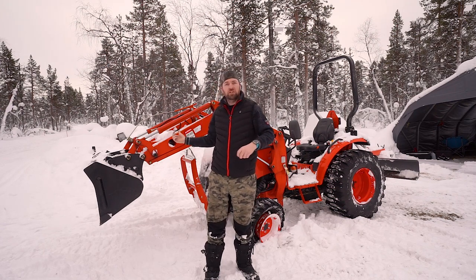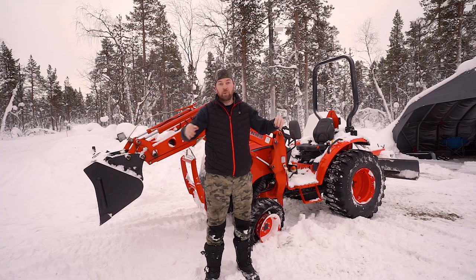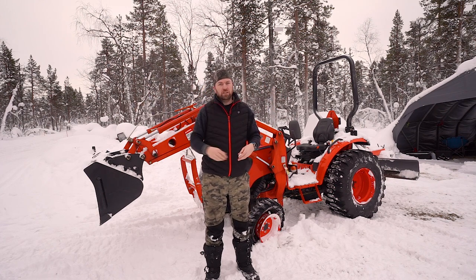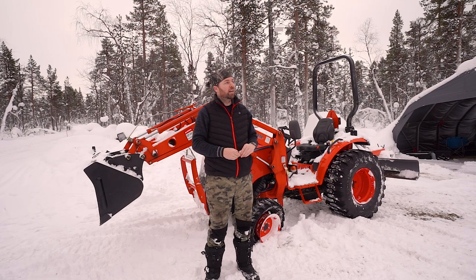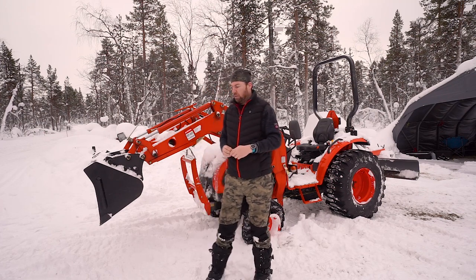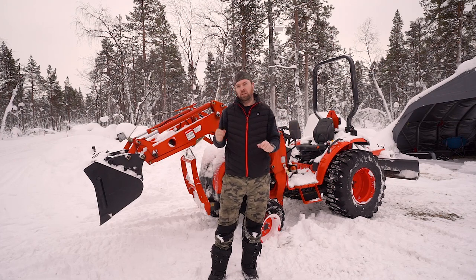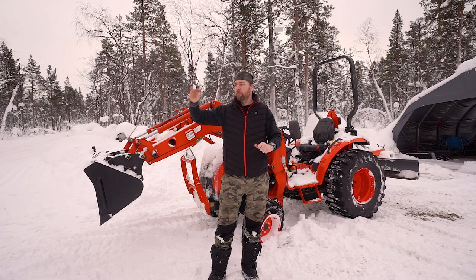I had that option before I bought this tractor. I've got this wilderness plot of land that I use with customers to do our snowmobile trips from in the Arctic. I had the decision: do I get a local in with a tractor to do the snow work, or do I buy a tractor? I literally gave it 5 seconds thought and went, I will buy my own tractor and learn how to do snow work. So 5 years now I've been doing the snow work here, and we have never ever had problems with the tour buses having access problems. I've always been impeccable, on time every single time with the snow work.